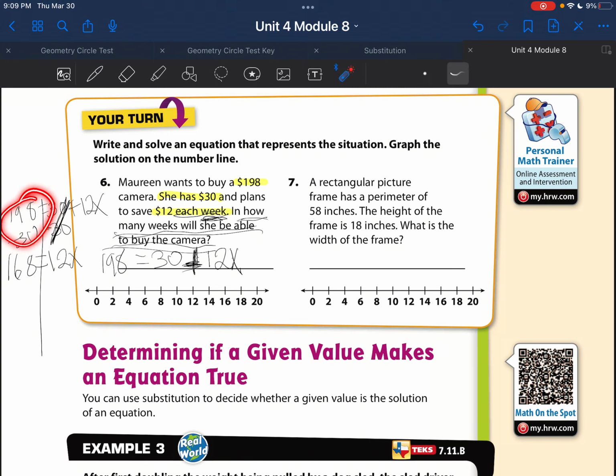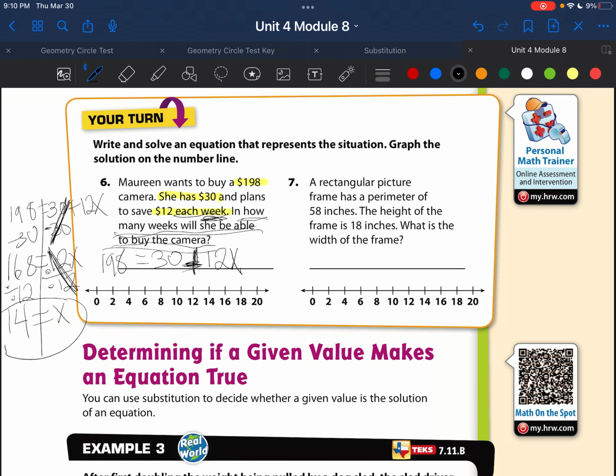Then you're going to do the equation exactly as it shows right here: 198 minus 30. Now, when these are squished together, what operation are they doing? Very good, they're multiplying. So we're going to do the opposite of multiplying, which is dividing by 12. On this side, those 12s cancel out and leave me with my variable x. Once I divide these, it leaves me with 14.